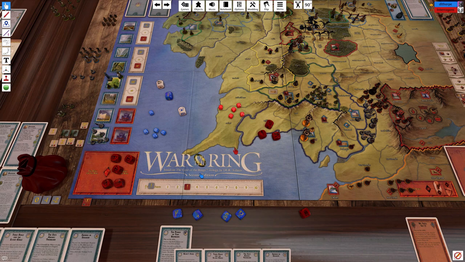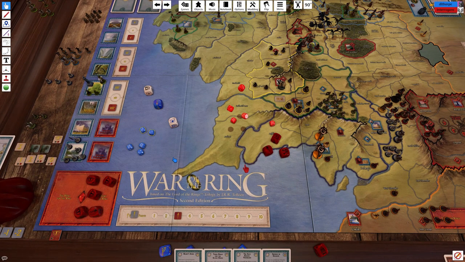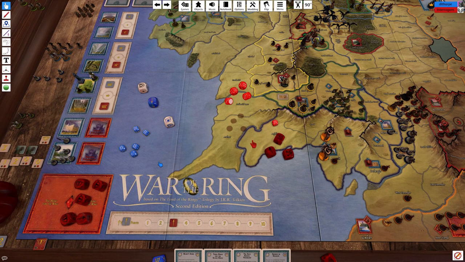I will not. And me neither. So I've got two dice with two rerolls. Okay, you've got four. Both missed. Rerolling. No, nothing. Both hit. Double six.